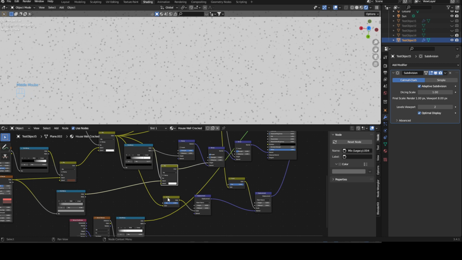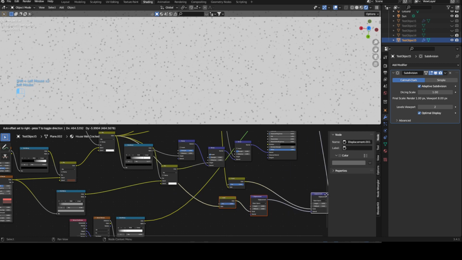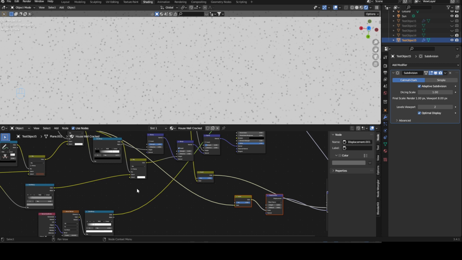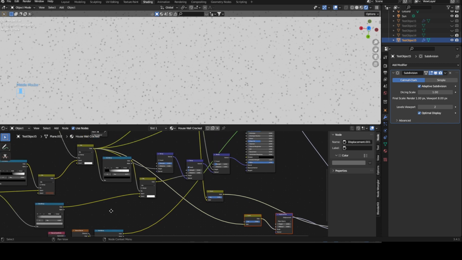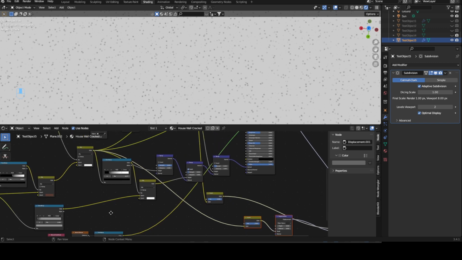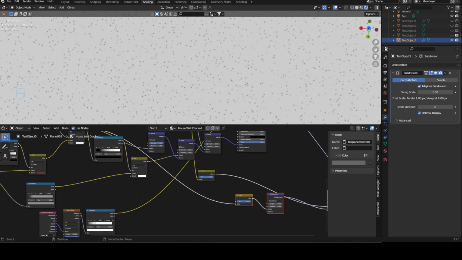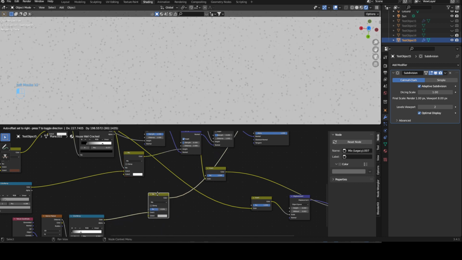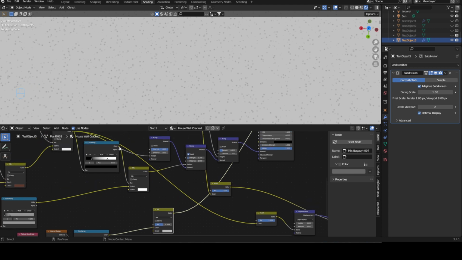So I'm just going to move the displacement nodes really up to here. And we're going to select those two now. And Control 0. No, not this. We're just going to Control 0 this then. And we are going to take basically this.